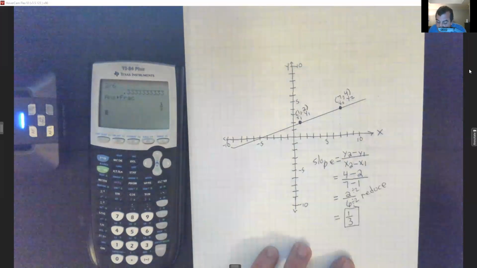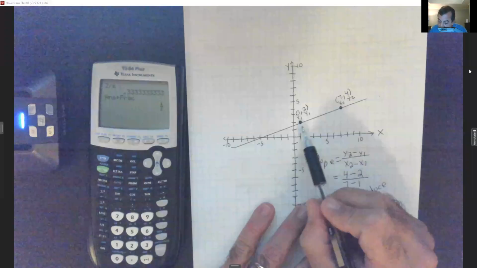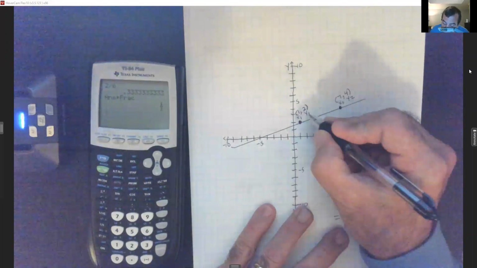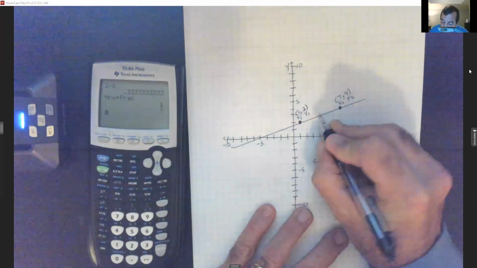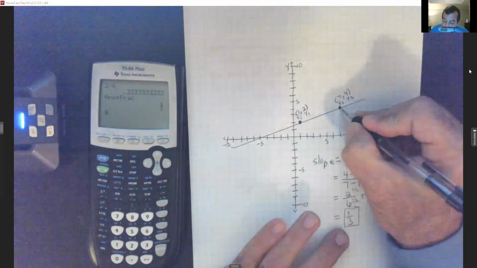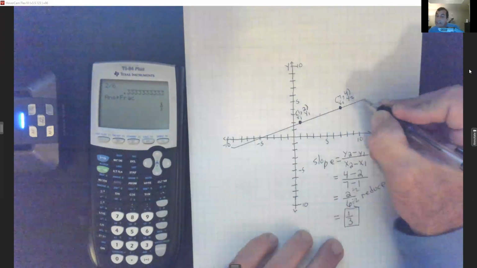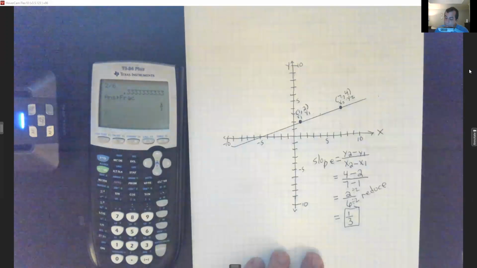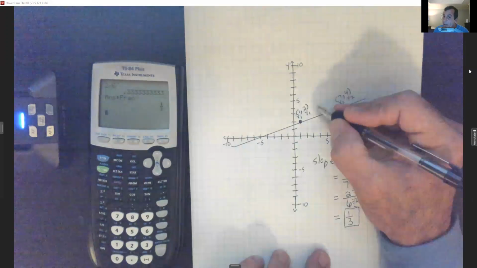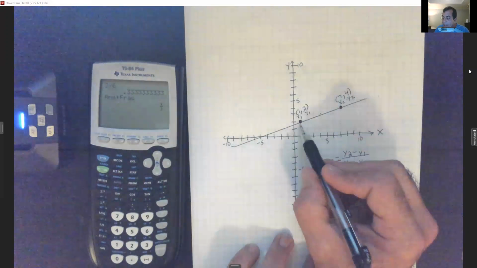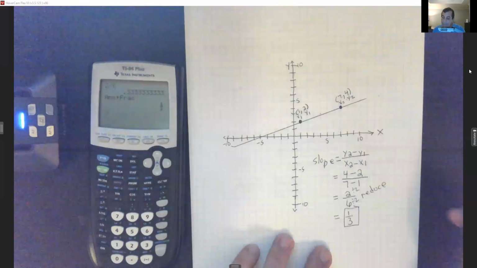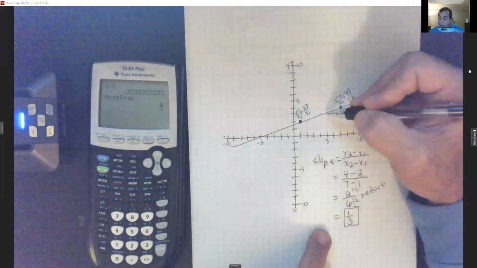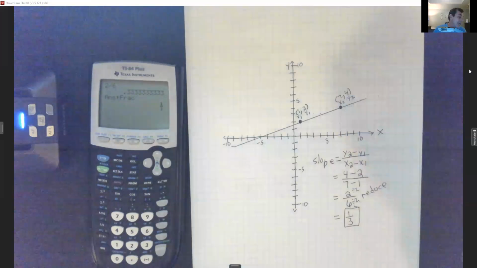So what that means is to go from one point to the next, I could use my slope of 1/3, which would go up 1 and over 3, and then up 1 over 3. And I could go up 1 and over 3 and still be hitting points on that line, okay? And that's all that slope is. It tells me how much does my line go up as it goes to the right, okay? So this tells me that I went up 1 unit for every 3 units that I went on that x-axis.